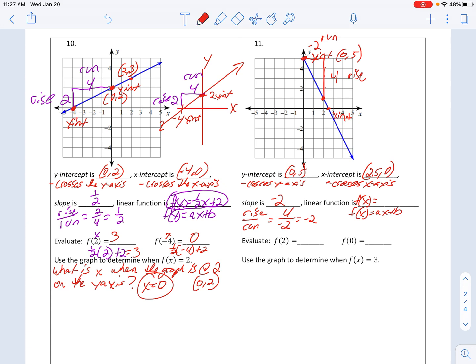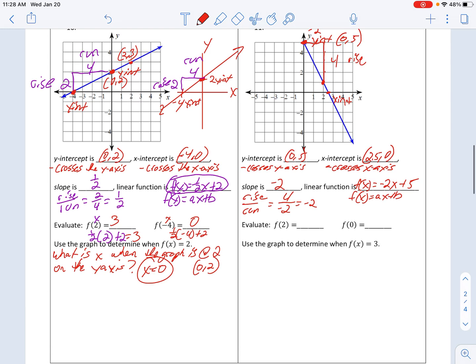Let me write that a little bit better. And we find the y-intercept to be 5. Now, after that, for the evaluation, I can just say, go look at the graph. When x is 2, right here, my graph is right there. So (2, 1) is where f(2) is located. When x is 0, on the x-axis, go up to find the graph up there at 5, so (0, 5) is where that's located.